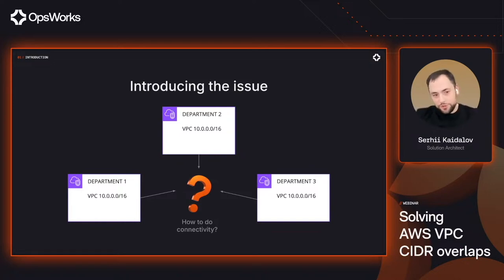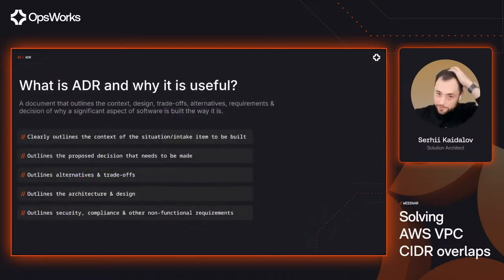But before I teach you the ways how to do it, first, as I already mentioned, we need to have a document called an ADR. So what is that ADR? ADR stands for Architecture Decision Record. You can name it whatever you want, the naming is not important, but basically you need to have a document which explains why the changes were made the way they were. Such a document may be useful in the future.